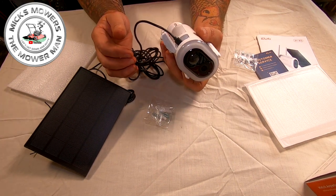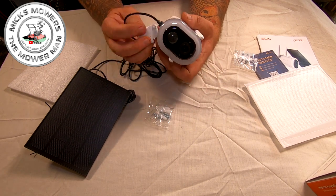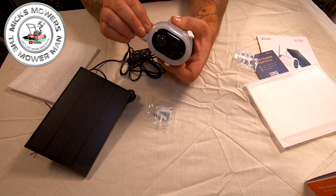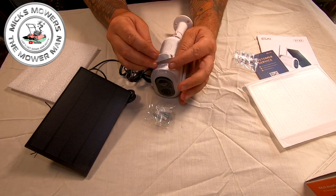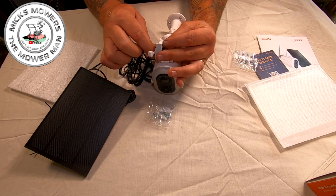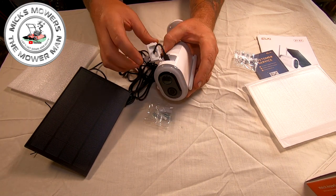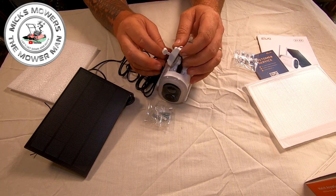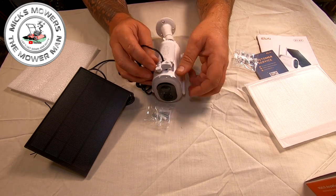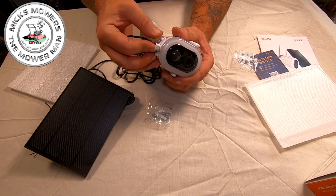So what's happening here? Is it a question of I have to make a hole in this? Oh, here you go. I was just about to say, I'd want this to be permanently on charge. Okay, so that goes through here, and then it sits into there, okay. And that socket then goes back over the top, your waterproof socket, like so.